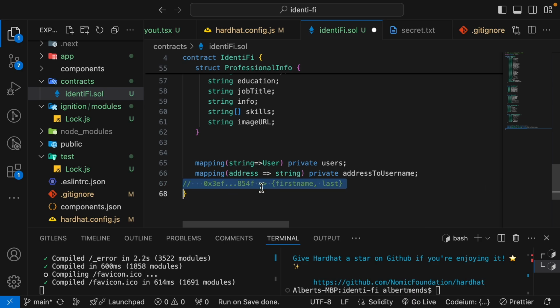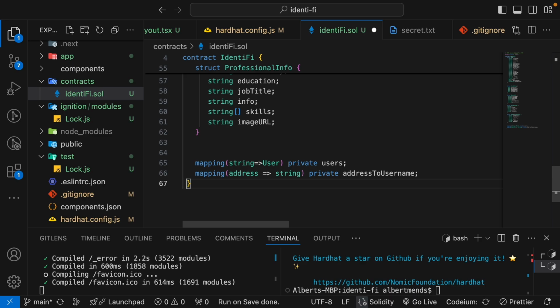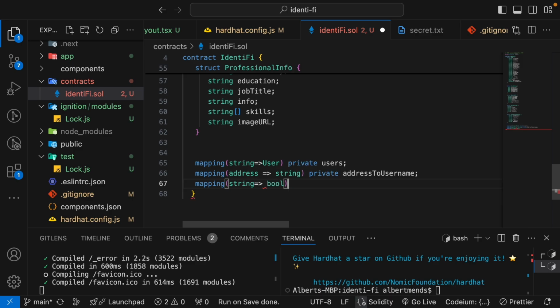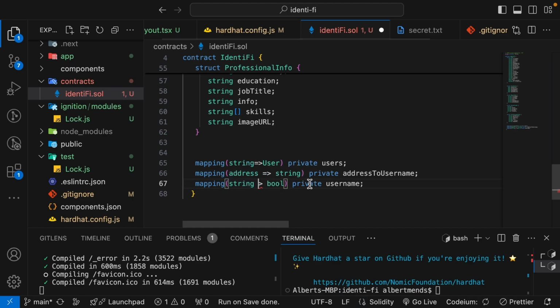So once we have an address, we can get all the respective user information as well. And then we have a mapping of string to a boolean, which is also going to be a private variable, username. So we have a boolean assigned to a string.